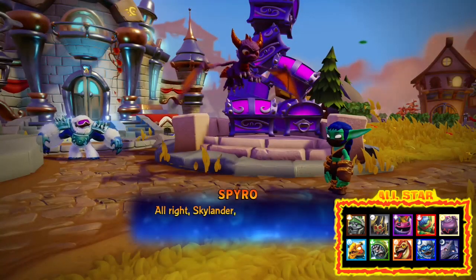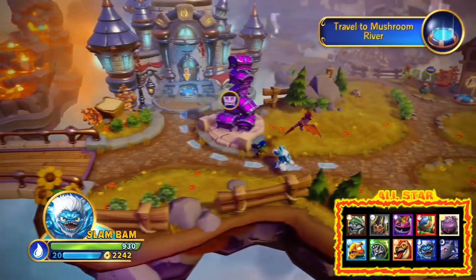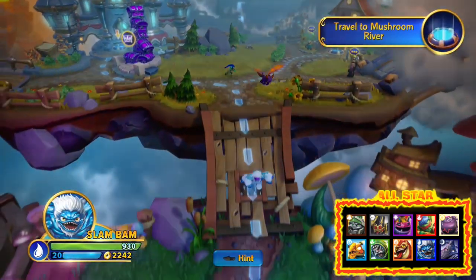All right, Skylander. You ready to do this thing? I am so ready to do this thing. Let's go. I think the air element is the first element that comes up in Mushroom River.